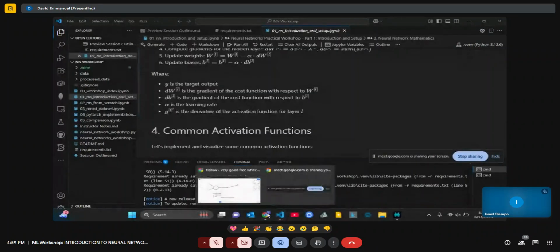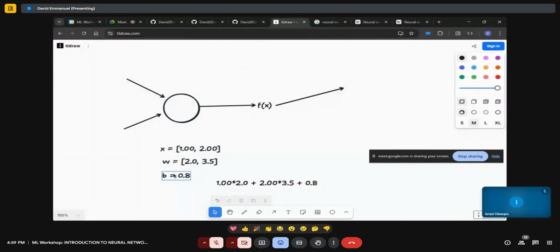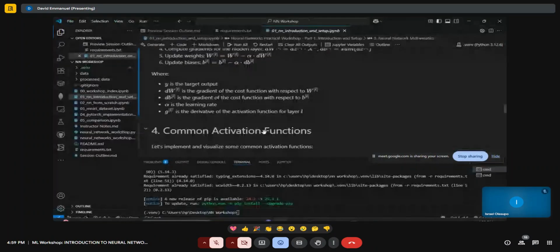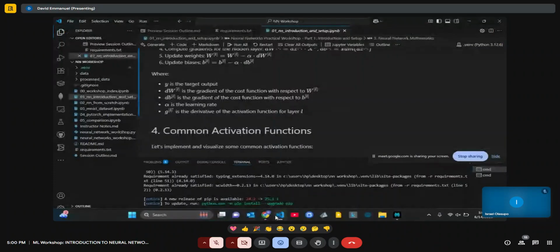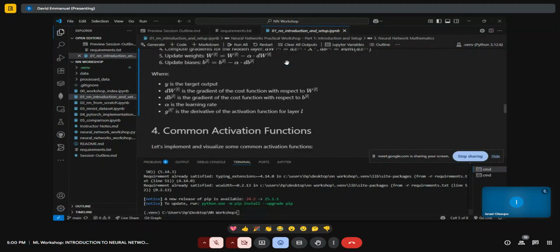Like I said initially, we have weights, biases, and then this calculated value is passed through an activation function. An activation function is basically something that makes the neural network non-linear. The only operations we've done so far are multiplication and addition. If you multiply and add different inputs together, your final answer can only be a linear function of the inputs. So without activation functions, it can only learn a linear relationship. And not all data is linear.